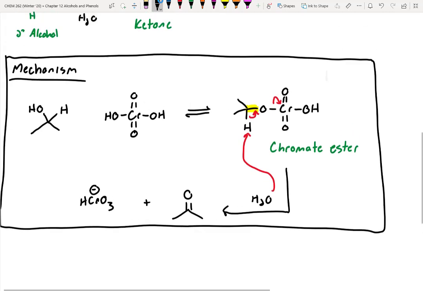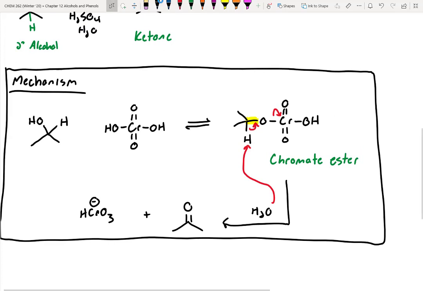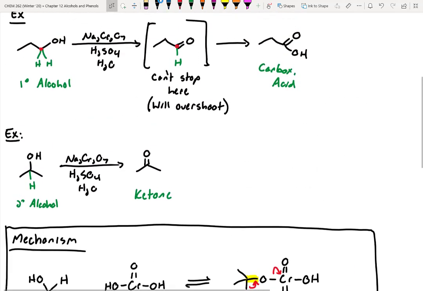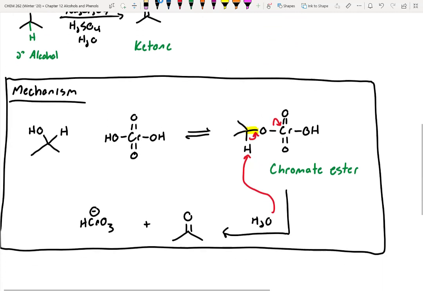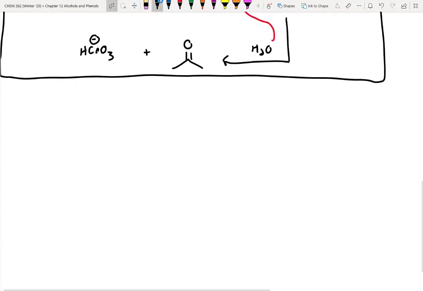All right, so now let's go back up and look at the example involving the primary alcohol. So with the primary alcohols, the key thing we said was we can't stop here using chromic acid. However, chemists don't like being told they can't do something. They want to figure out ways to solve problems like this. So let's take a look at an alternate where we could stop at the aldehyde. And this gets us into our second class of gentle oxidizers.